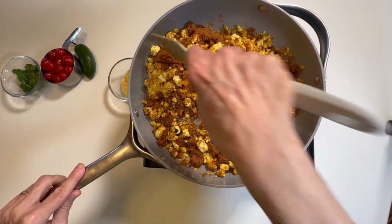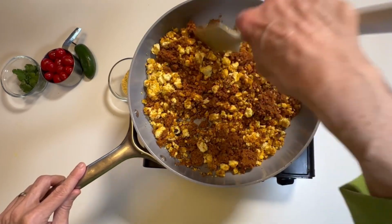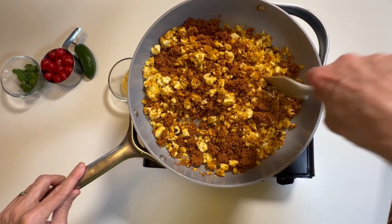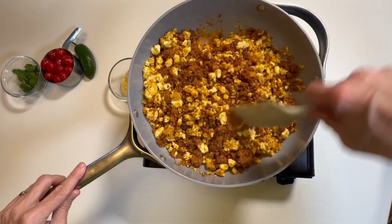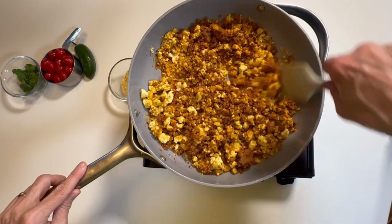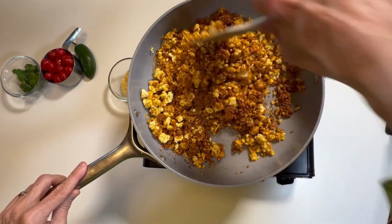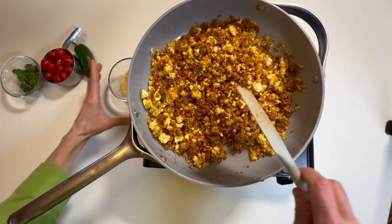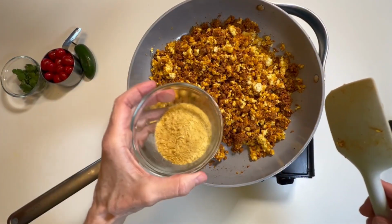If you want to eat them right away, these prepared chorizo products are already cooked, so all you're doing is warming it up and maybe getting a little bit of a crisp edge on the crumbles. But that's about it. And if I'm going to just make a burrito to put in the freezer, I don't even bother to heat it up.